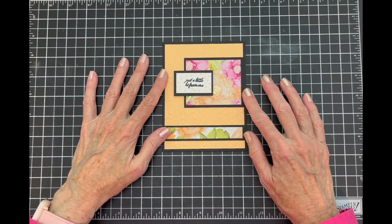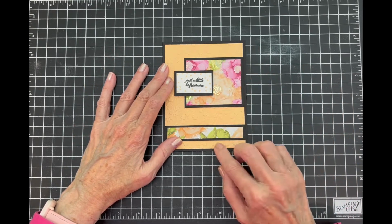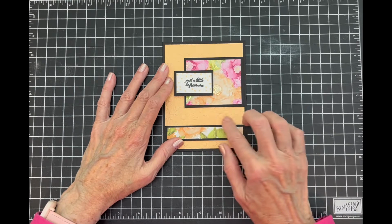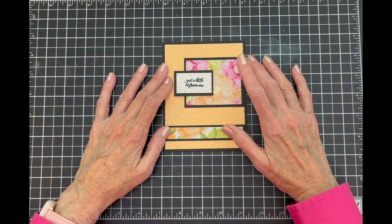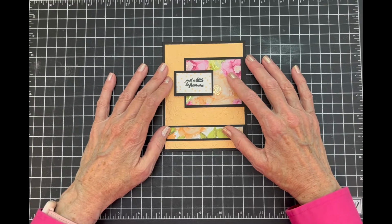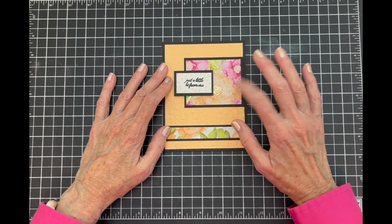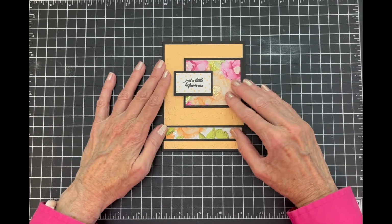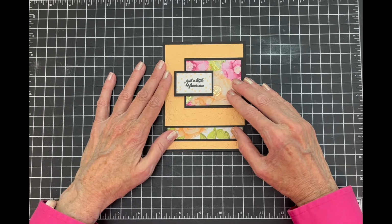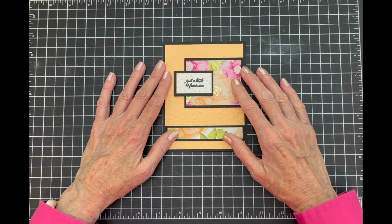Here's today's card. I love the bright, bold colors in the pattern paper, and I pulled in some texture with an embossing folder. I used some more of that Expressions in Ink paper that is going to retire in a few days. So if you haven't grabbed it, you might want to. I love this idea, and all the information about the card measurements is listed in the information section below.